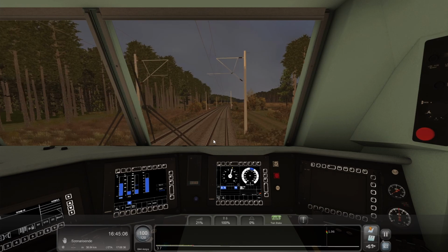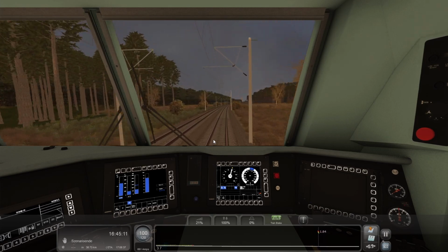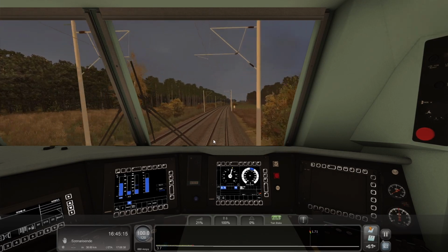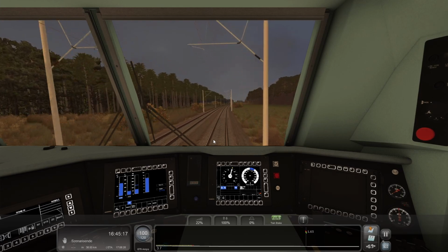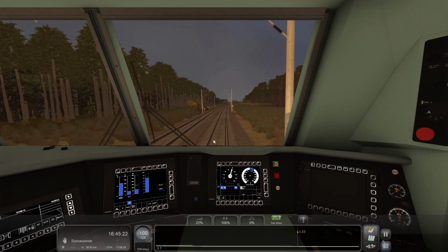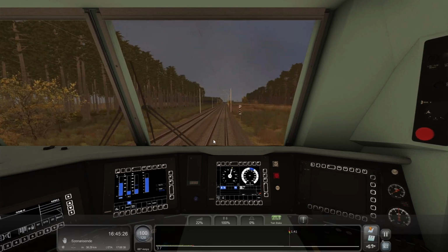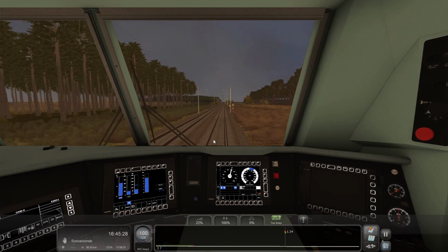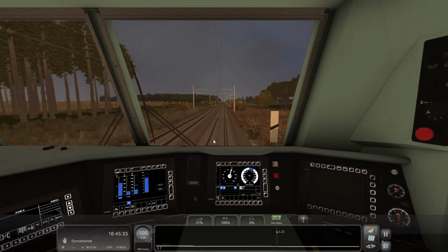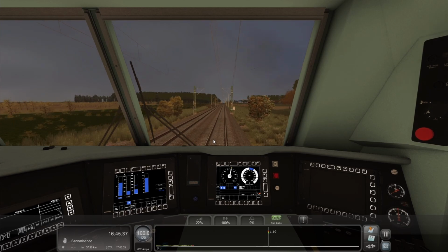So if we were driving, say, between Mannheim and Frankfurt, for example, I'd be able to say, oh yeah, there's an access road to a power station there. We should be coming up to X station soon, and so on and so forth. With this, I'm a bit less clued up on it. So forgive me if I do make a few mistakes regarding geography, but I'll try my best to keep it to a minimum.